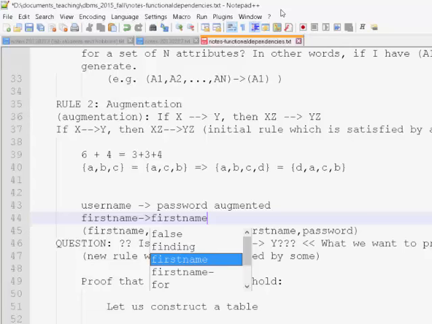First name, password. So you can combine rules to generate more rules. If I want to know my password, and I write my first name and my username, and I write my first name and password, would they allow me to know me? First name, I'm not following. Let's say, like KJ or Saf Marfo.